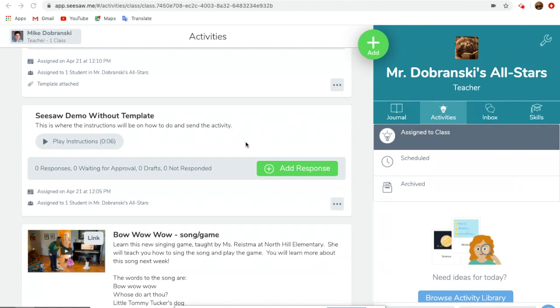And there are other things where there's sort of like a worksheet. It's called a template that's on Seesaw, where you're going to see a worksheet. So sort of like the Getty Museum Challenge we're doing, or some of the subtraction things, or the Find a Sight Word thing, that you're going to draw on there, or maybe even add a picture or something like that to there. So there's two different things. So we're going to start off talking about where there's no real worksheet. You just are going to either add a photo or a video and send that in.